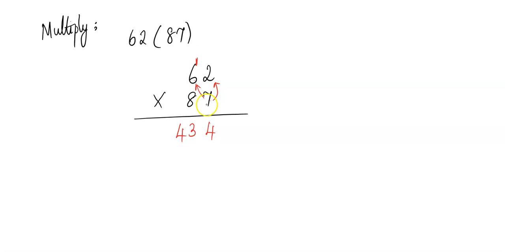Then we move to 8. We move to 8, isn't it? So when we move to 8, what happens is you want to put a star underneath the 4 because that is the 7th position, right? That's where you started for 7. But you're starting for 8 here, which is one position, one place away. So you want to now do this, 8 times 2 and 8 times 6. So 8 times 2 is 16. So you put the 6 here under the 3, not under that 4. That's why I put that star to make sure that nothing goes there.